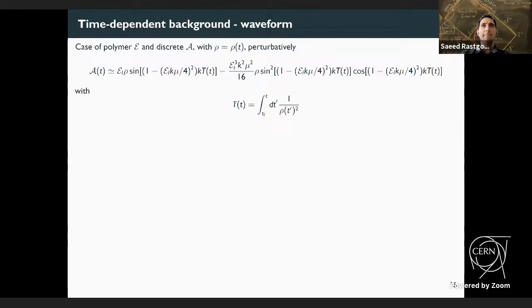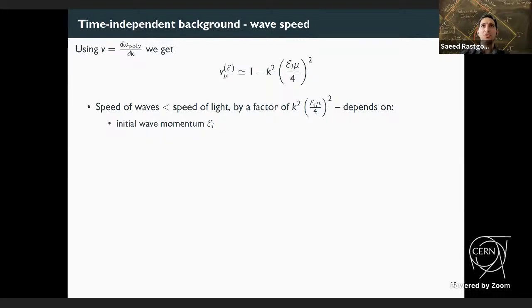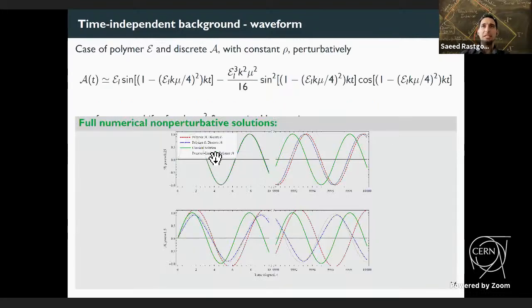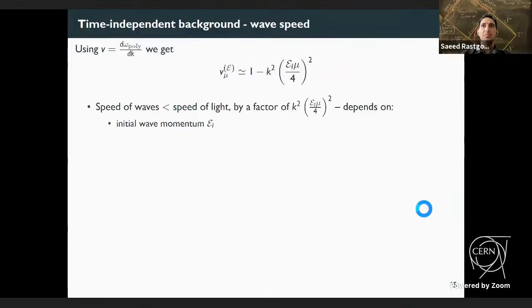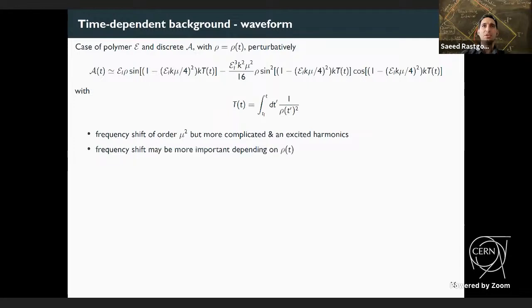Okay, so the previous case was, as I showed you, for a flat background. So this happens in the flat background. If you want to have a time-dependent background, an FLRW background, you get this here. I don't want to go into details about this. The formula is rather similar, but the function t is now replaced by a function capital T of t, which is related to the time with this factor rho, which is related to the cosmological model that we have.